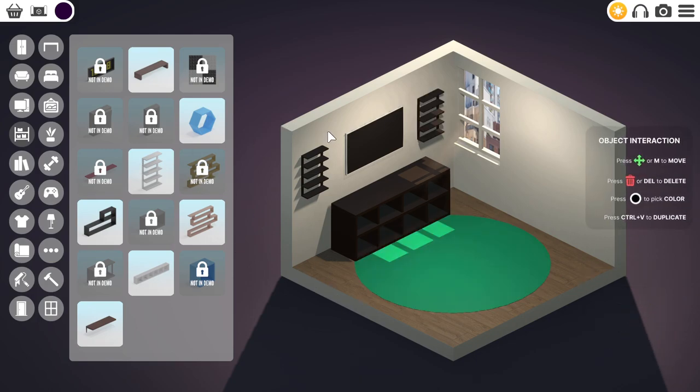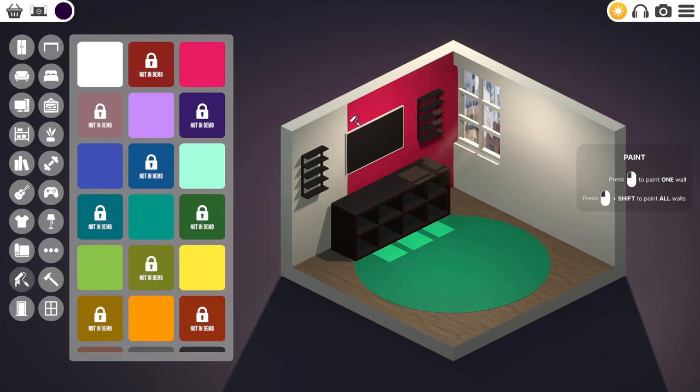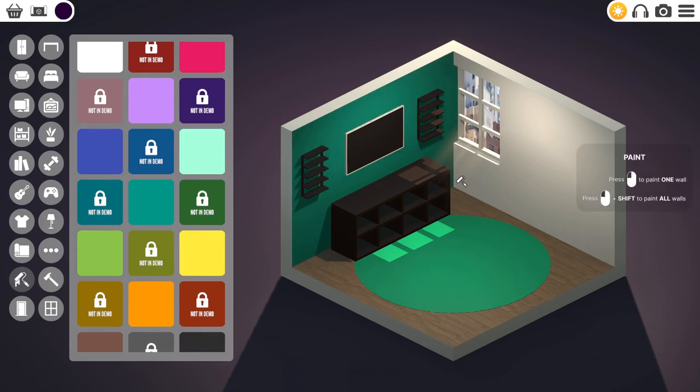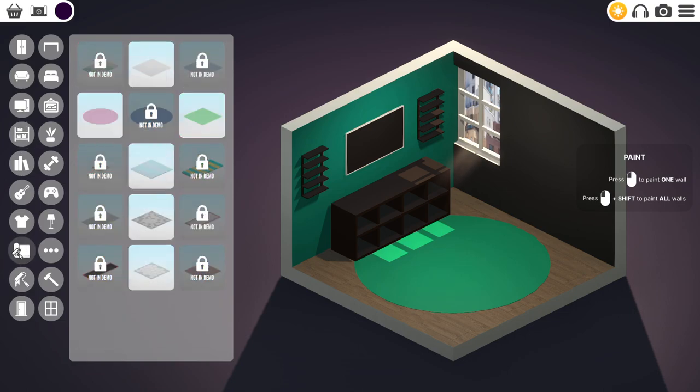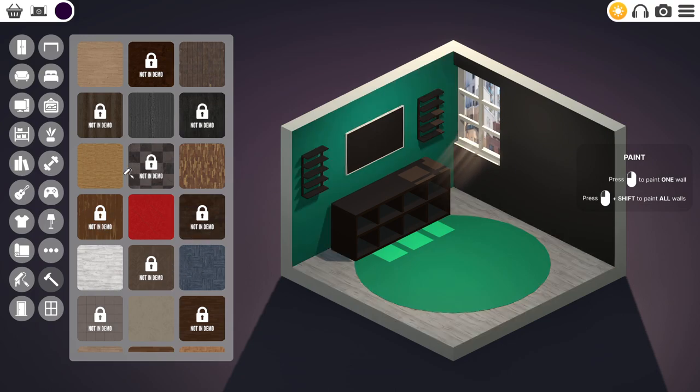Okay. Can I color the wall? That is paint? Okay. Yeah, and then you can kind of see, do this. As ugly as it is, but like, you know, feature wall. Okay, flooring. I mean, I think this is all right.